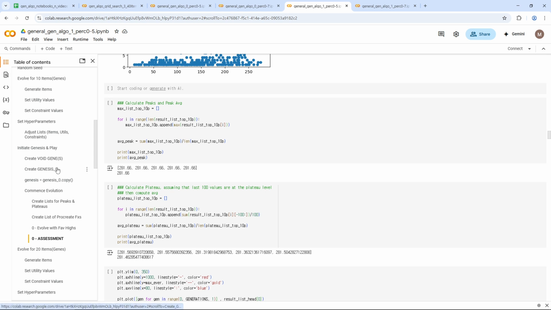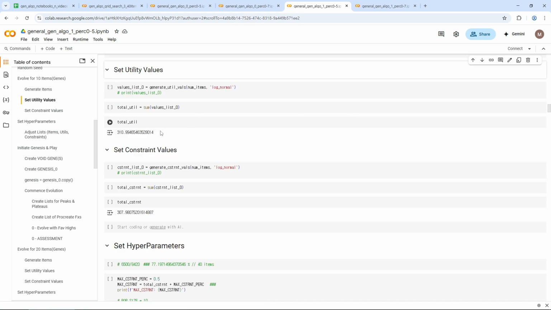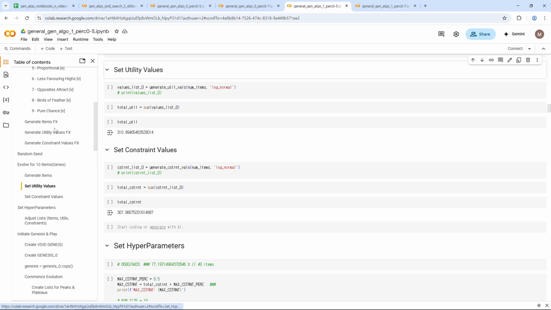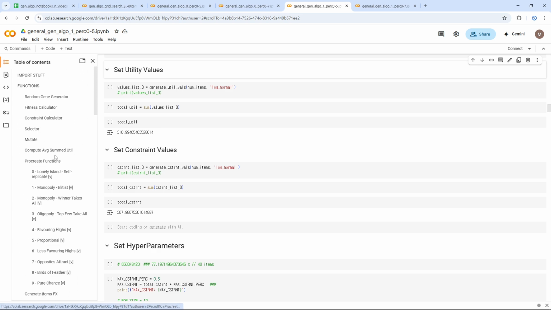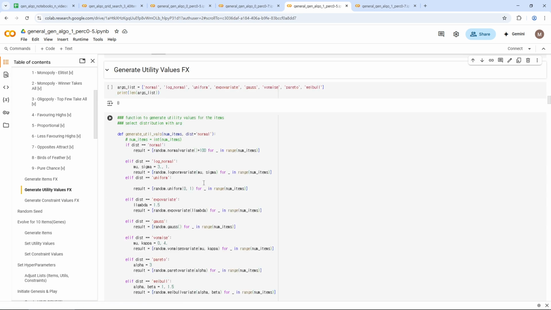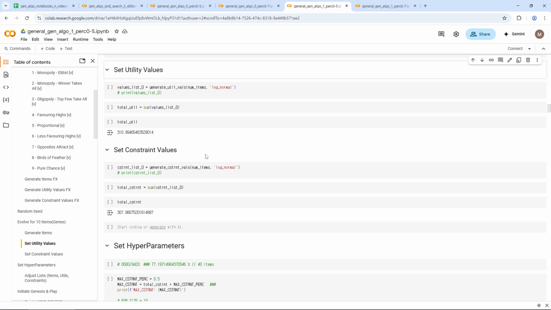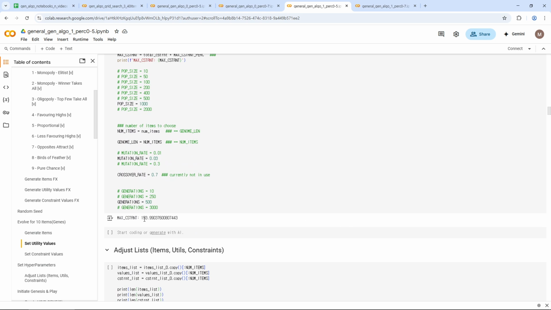When I set the values using log normal, with mu equal to 3 and sigma equal to 1, as you can see here, the total constraint is 307, and the total utility is 310. Therefore, the max constraint is 153.